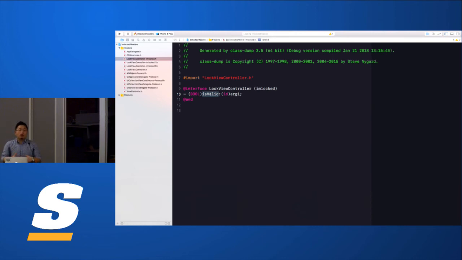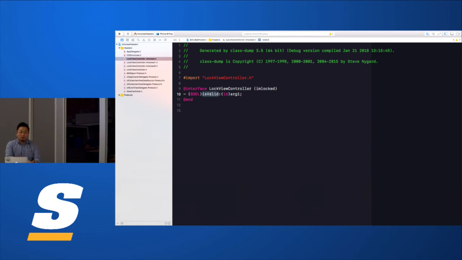Can we write a tweak that gets compiled into a dynamic library, load that dynamic library inside your iOS, and all it does is method swizzle that one method called isValid and only return true? With that, it wouldn't matter what PIN you put in the app. It will always allow you to have access to the rest of the app. I think that could be for another day.